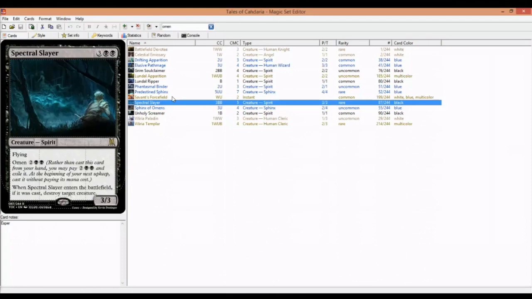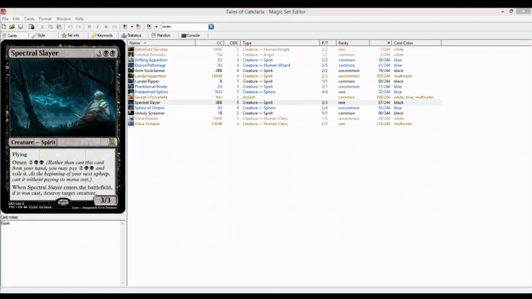So remember, when you're designing cards towards rarity, always keep in mind that we're not talking about constructed. It doesn't matter how this affects constructed. It matters how it affects limited.